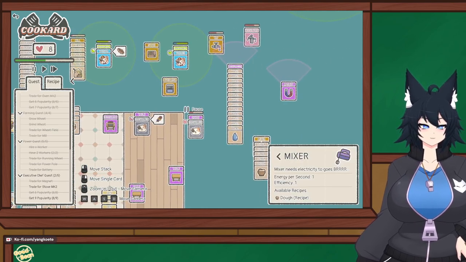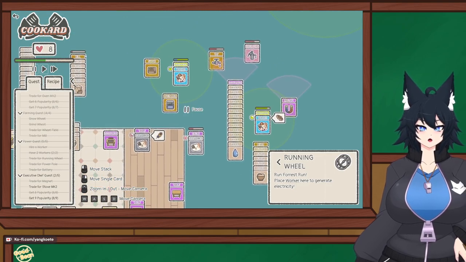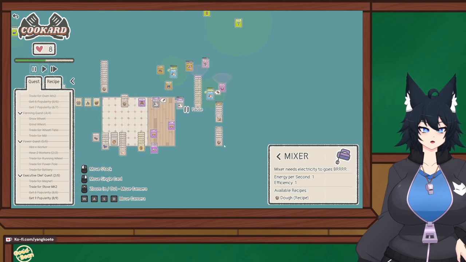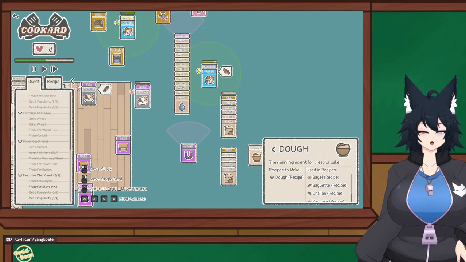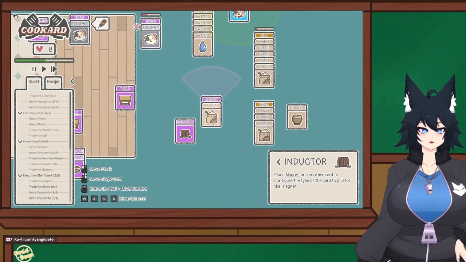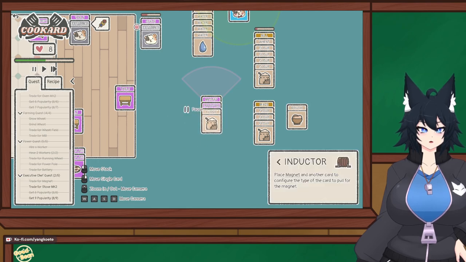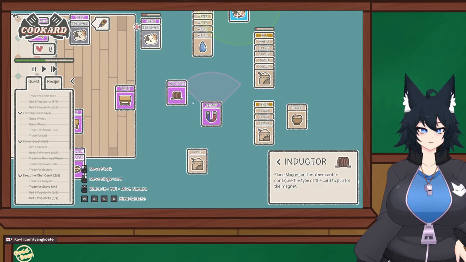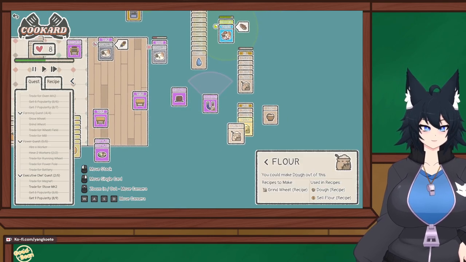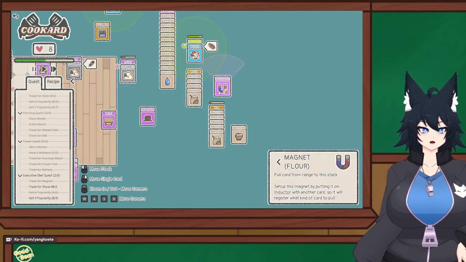Let's try doing the mixer right down here so that you all can be down here-ish with the mill so that whenever I do this, I can make it flour. Where's my inductor? I do that. No. What if I do it this way? Flour magnet. Fucking bug. So this will magnet flour from the mill into the mixer, right?